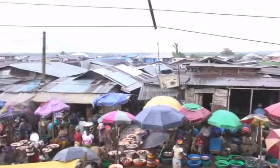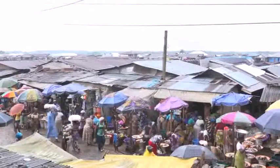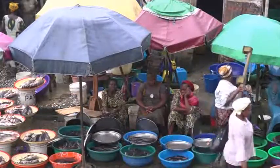However, for the value chain to continue to serve as an effective engine of economic growth in Warri, our research has highlighted that it must address a number of constraints. The local Warri market for fresh fish is getting saturated. Fish farmers need to find new markets outside of Warri, most likely led by smoked fish.